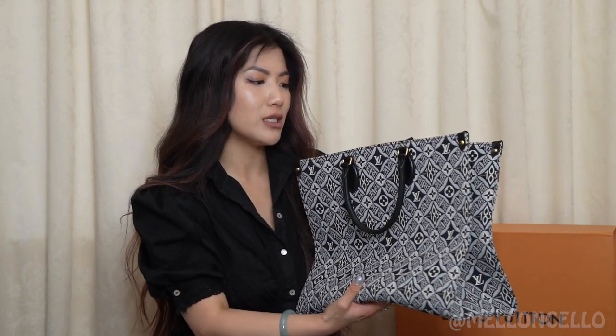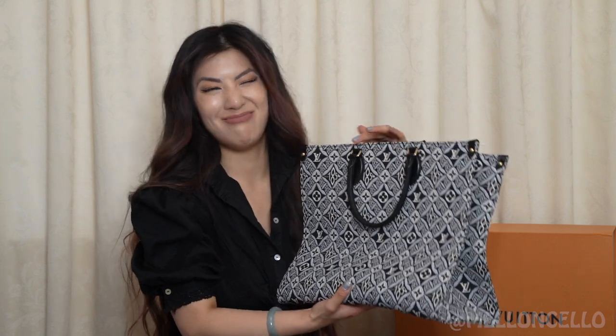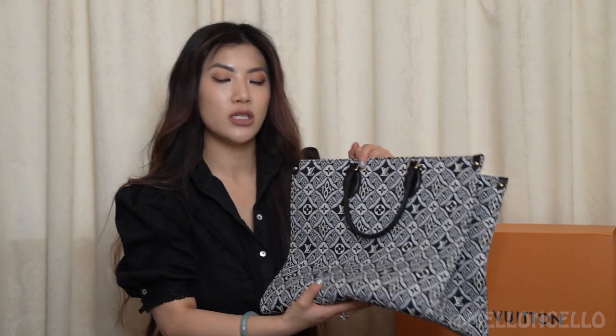I felt very, very rushed with my sales associate. I had a random sales associate, of course, because I have no real buying history there, and it just felt like she was rushing to make me do a purchase. And of course I did want this bag, but I also wanted to check out, for example, the MM size, because I wanted to see whether a laptop could fit. And spoiler alert, of course it fits in the GM very, very nicely. The MM I don't think so, it's diagonal from what I see. And so I ended up placing an order for the By the Pool collection tote, the GM version. It was going to come in a few days.